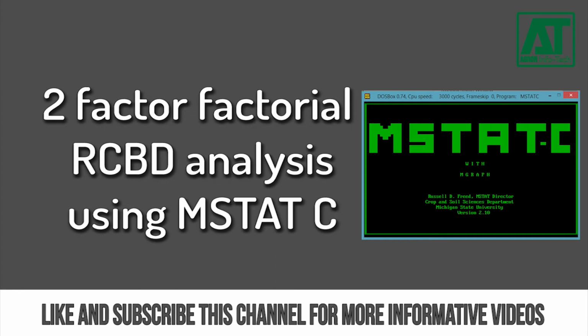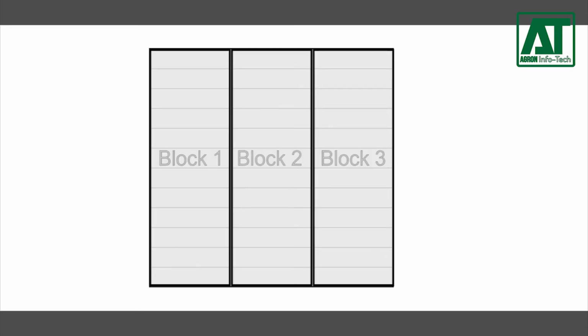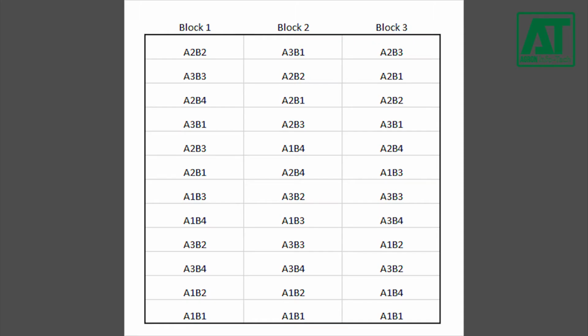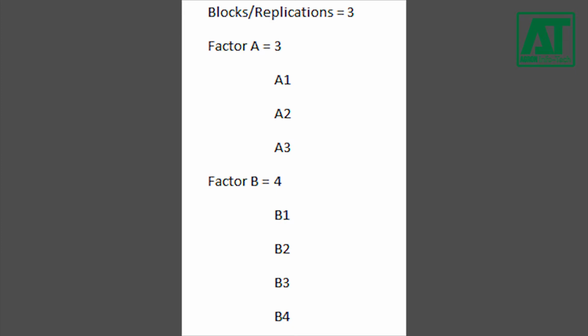Before I proceed to show you how to carry out this analysis, I would like to briefly describe this design. Blocking is the standard practice for agricultural experiments. Field is divided into blocks or units to account for any variation in the field. The treatments are then assigned at random in each block. Blocks are assumed to be homogeneous. The number of blocks represents the number of replications.